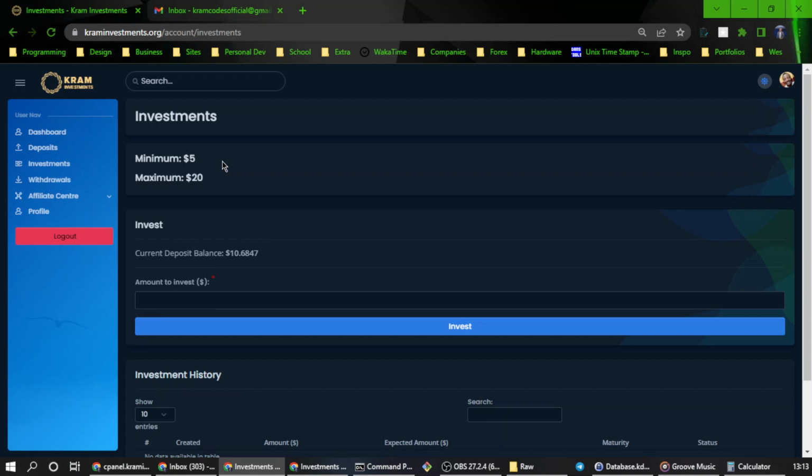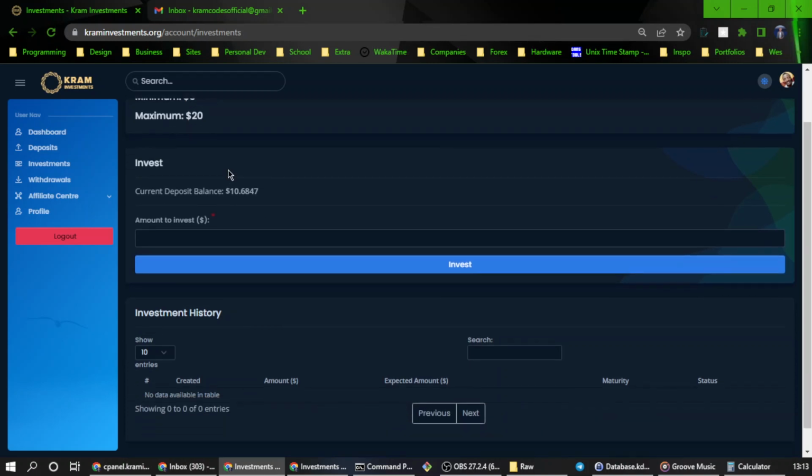So in this example, if maximum is $20, the 75% of $20 is $15. So the minimum will never grow past $15. So it will always grow up to the time it will get to $15, or an amount such that the next time it grows is past $15, it won't grow past that. So that's it about dynamic minimum and maximum. It's important to know so that the next time you come to this page and you find that the minimum and the maximum amounts have changed, you will not be shocked.